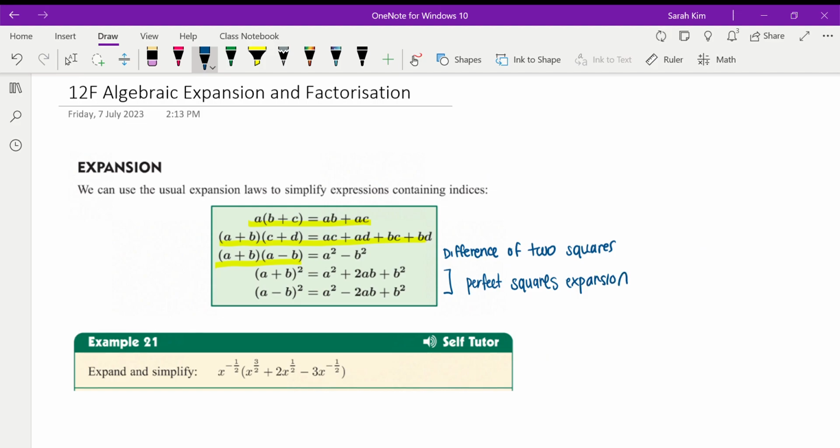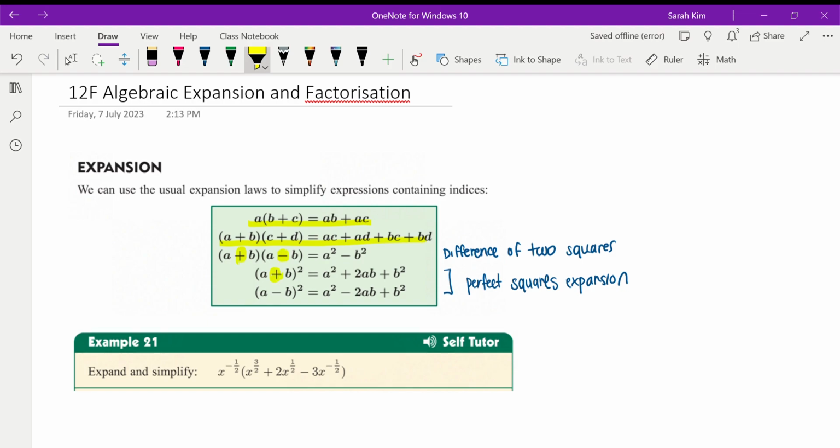So you should know these by now because I'm teaching them to my year 10s. You should have learned it last year, basically. So what you need to do is understand the patterns. I'm not going to explain the first two because it's pretty standard. The second one, for FOIL, the O and the I cancel out, so you're only left with A squared take B squared. This only happens when the A and the B are the same and the plus and the minus are different.